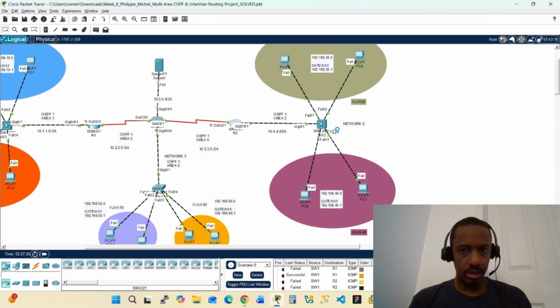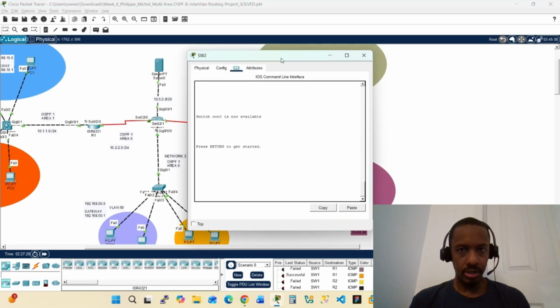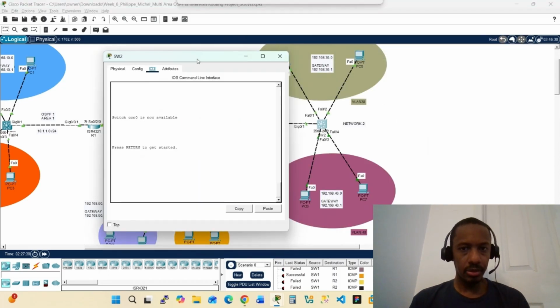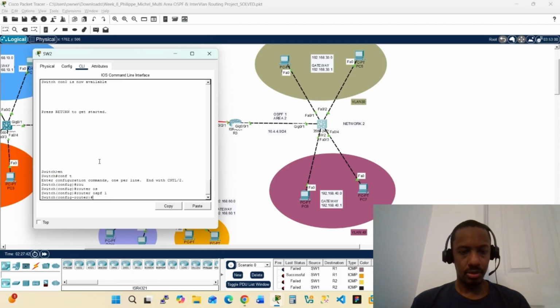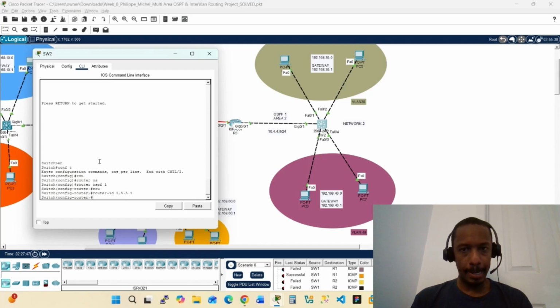Okay, and finally the switch. Configure terminal, router OSPF 1, router ID 5.5.5.5. So we have three networks shared by this layer 3 switch.